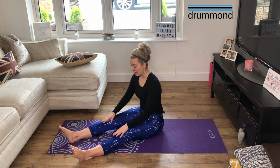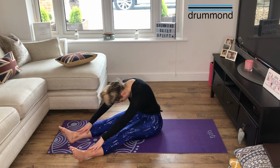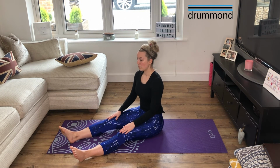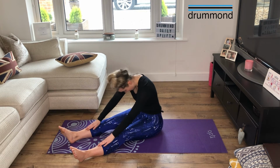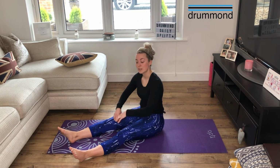Inhaling. As we exhale, we round off. We inhale to come back up. Let's do one more. Exhale. Rounding up. Inhaling to come back up. And again, you can do this as many times as you like, right? You might want to do this 4 more times, just getting a really lovely stretch into that back.